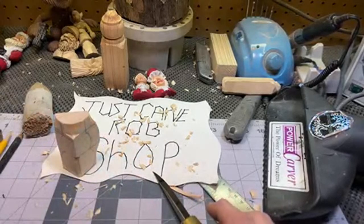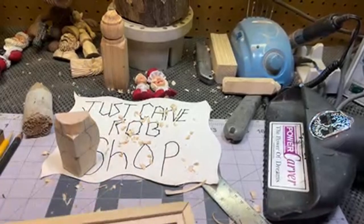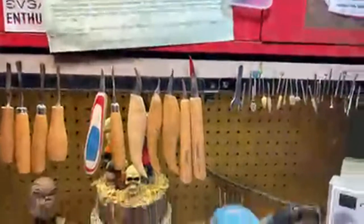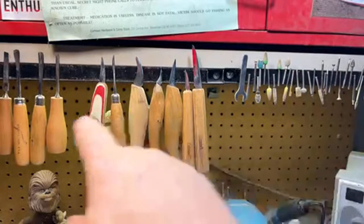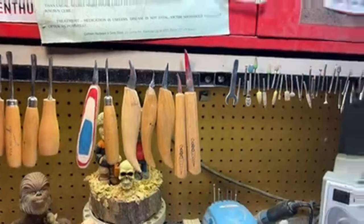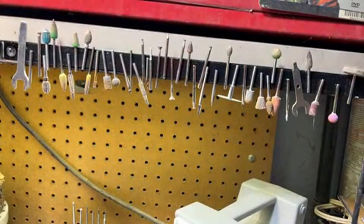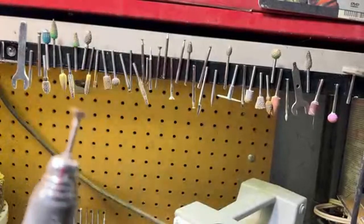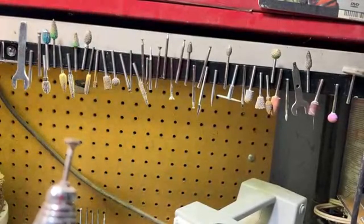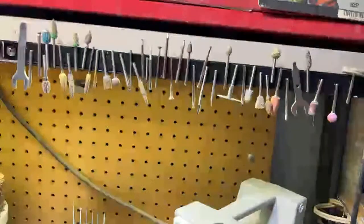You want to see the tools I use for carving small things? Big knives, no. Let's see, I can give you a shot of a magnet bar so you can get an idea. These are my knives, and then we've got all of the little carving burrs over here. But then I've even got smaller ones. I got the 1/32 ones too that aren't up there, that go into this guy. It's a 1/32 shaft, to carve the tiny stuff.